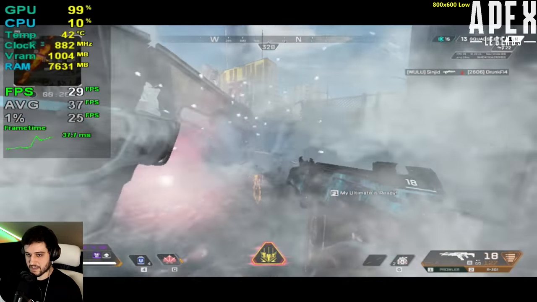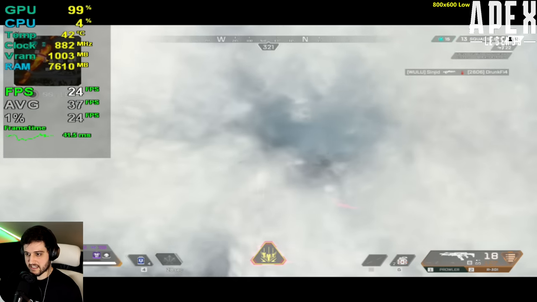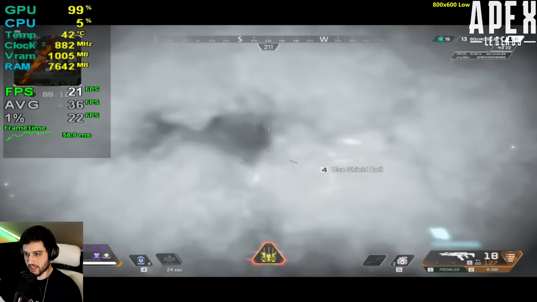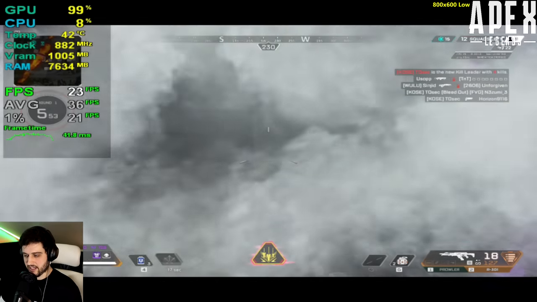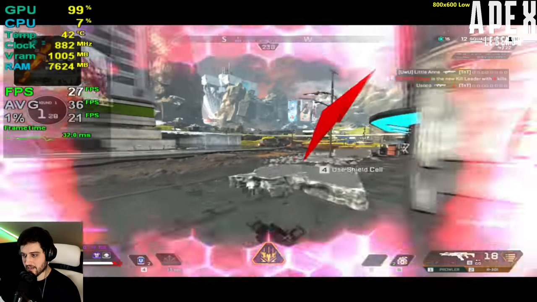To see some explosions. See how much it will drop, you know? Yeah? All right. So how much will it be? Ooh, 22, 21. It's not too bad. I gotta remember that this GPU was already 9 years old when this game came out.